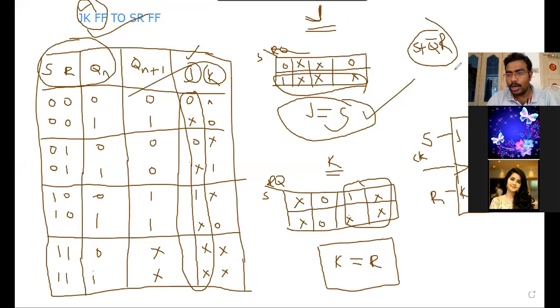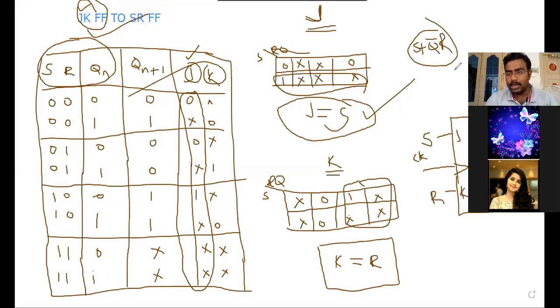Okay, guys, any doubts still? I will explain. Any doubts in this procedure? Very, very important questions, guys. In the internal exams or external exams, these kinds of questions have repeated several times. Any doubts in this conversion process, guys? Same procedure you have to follow for each and every conversion.